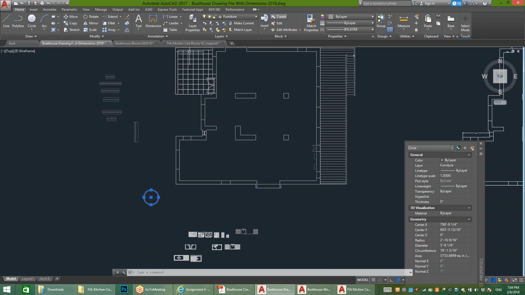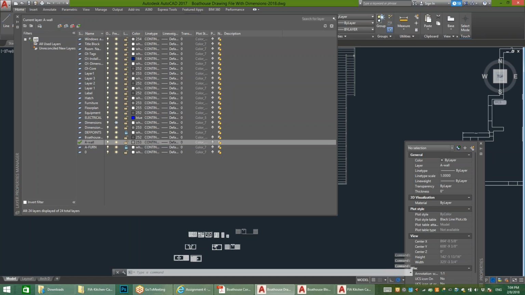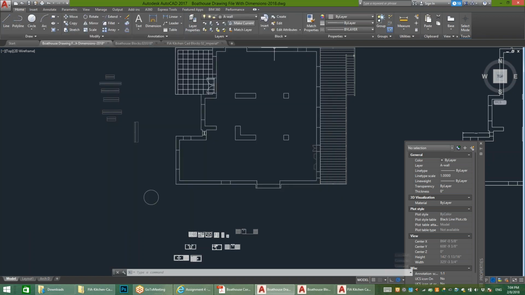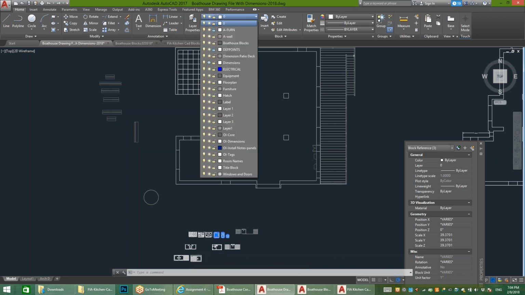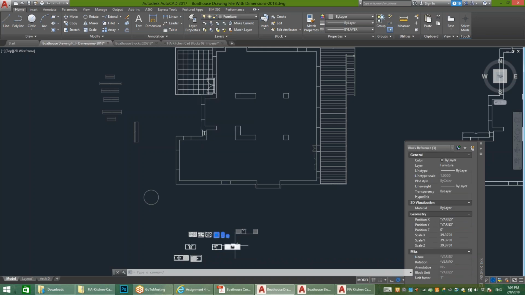But hopefully the moving of things to layers and creating them is just a couple simple clicks. Properties, new layer, a name, and a color. And then whenever you're moving something, so I'm actively in a wall right now, but when I click on an object, it's thinking, what do you want to do with this object? They're on layer 0. Well, if they had been furniture things, I could say, well, I don't want them on 0. I want them to be on furniture. So I could click on furniture.